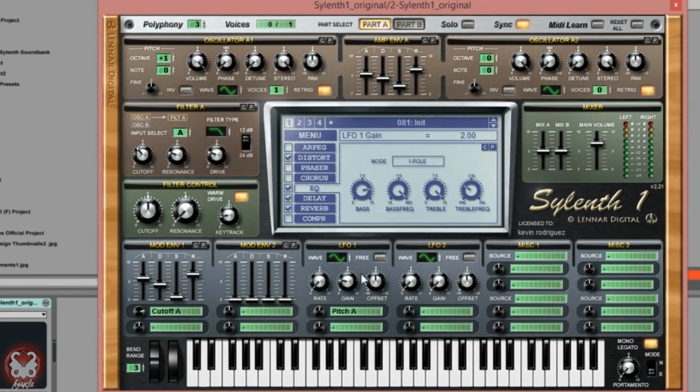I usually have settings that I know will work, so I put the gain knob around 9 o'clock or so, and I put the rate around 1 or 2, something like that. So the rate's not too fast and the gain is not too high. I just know that from using Sylenth for so long that these settings will work, especially on pitch. So let's hear this.